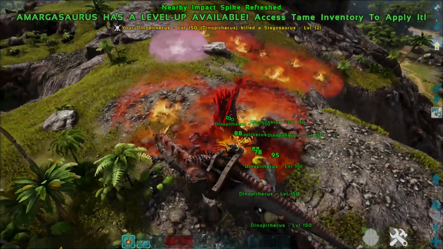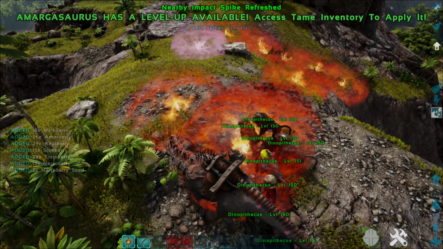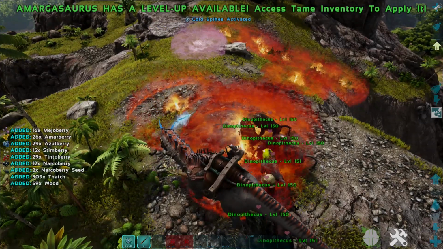So there we go, a quick dirty guide on how to spawn in all 3 new creatures if you're running your own servers, messing around on single player.